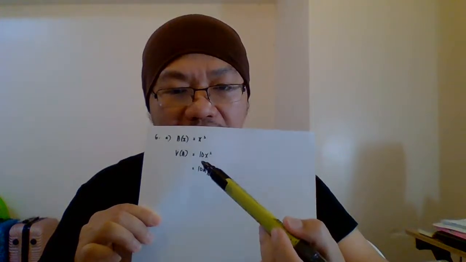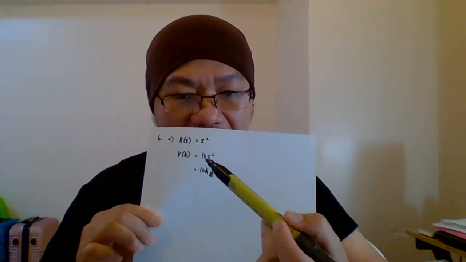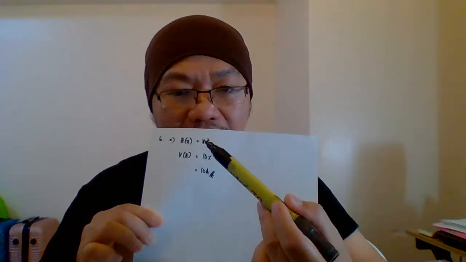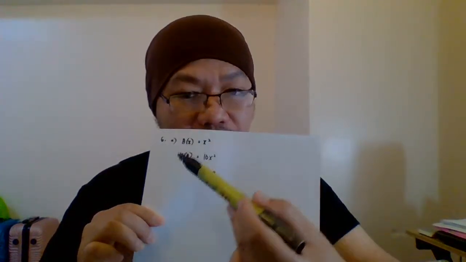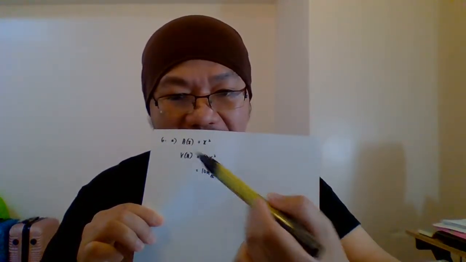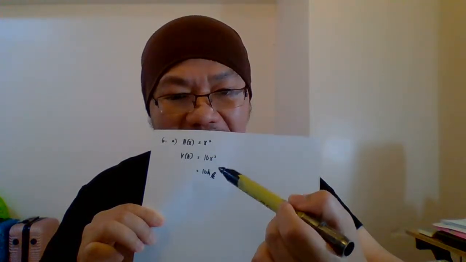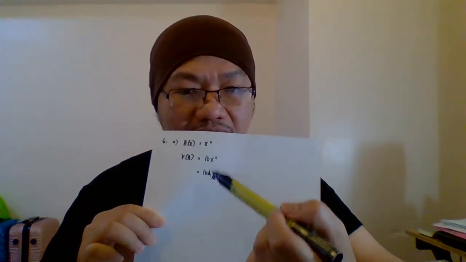So since volume equals 10 times the height times the base, the base x squared is actually A, which is A in terms of x. So we just write A here, not A bracket x, just A in terms of A. That's all. Now that's question 6A. No calculation. If you look at the previous one, exercise set practice 1.7, that one had a calculation.